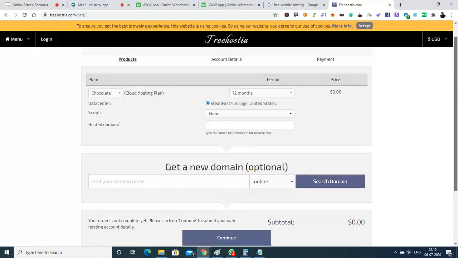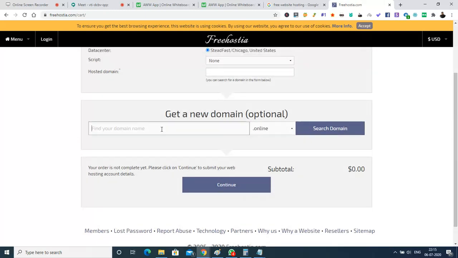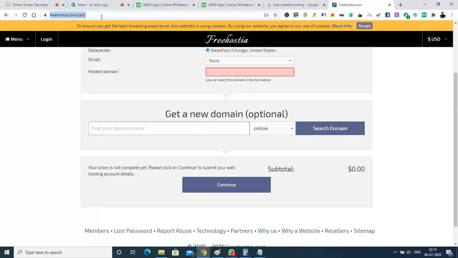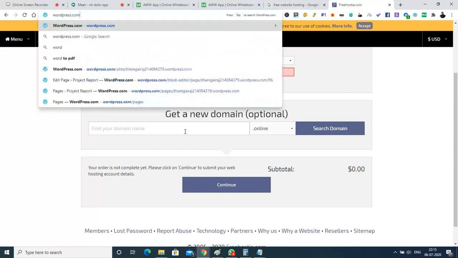Get a domain name, it is optional. A new domain is not required, so let me continue with the option. Search for a domain in the form. Okay, so it is taking a bit of time. So let us do one thing. Let us go for WordPress.com.